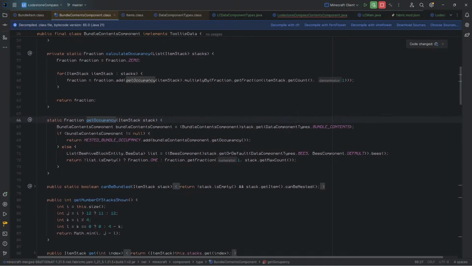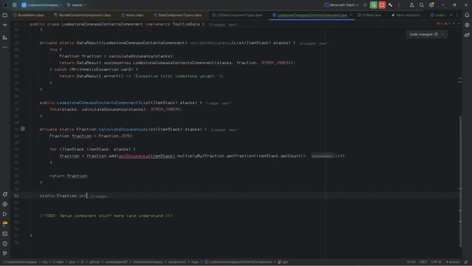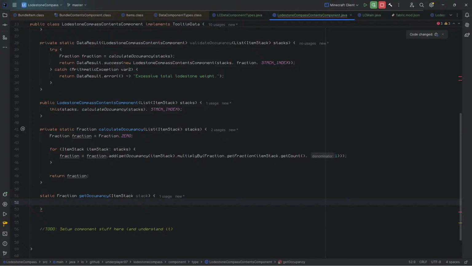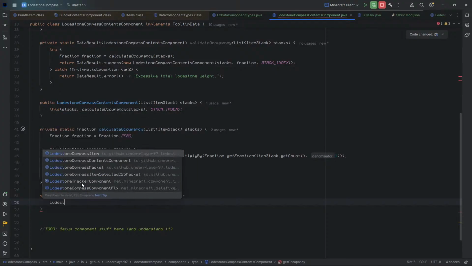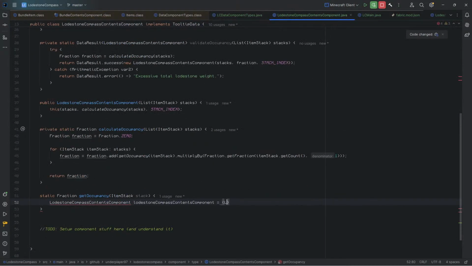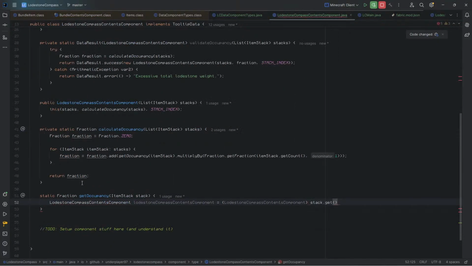Okay, so here's the next one. Get occupancy. Static fraction getOccupancy and item stack. Bundle contents component, so it gets itself. Lodestone contents component, stack get.